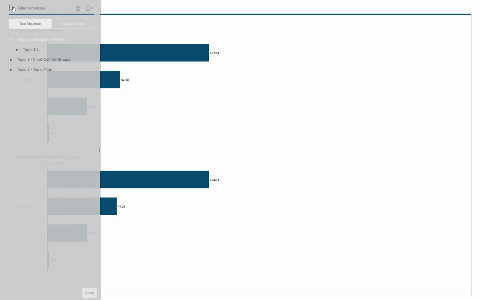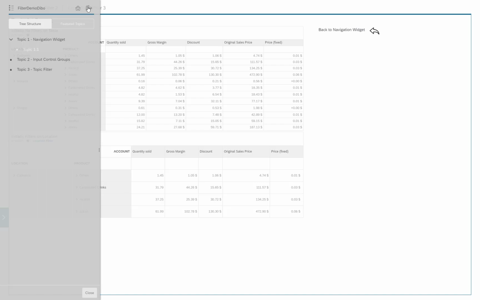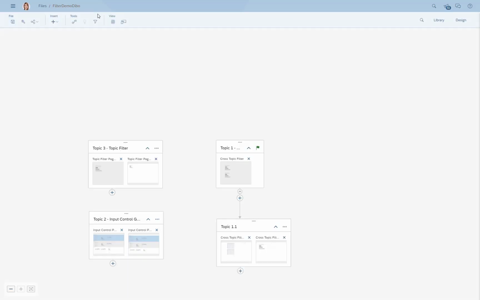Just for your reference, this is how the topic looks if I've not filtered: I see all my locations and all the products because I have not filtered any of them. Now let's go out of the presentation mode back into the designer mode.